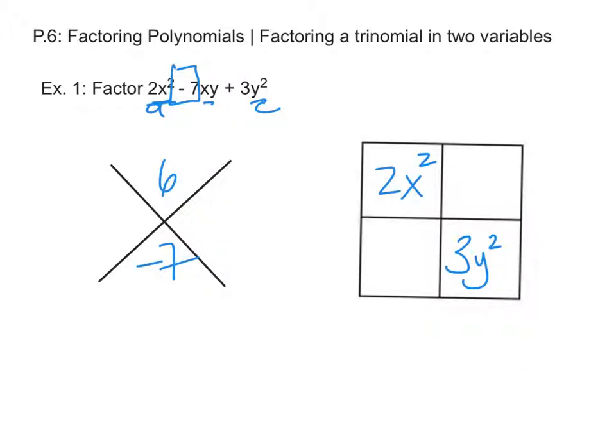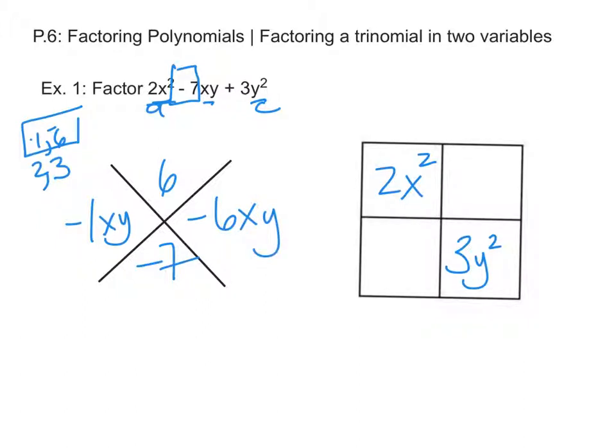The next stage is to factor out the 6, so it's going to be 1 and 6 and 2 and 3. And then looking at that, which of those factors when added together give us -7? That's going to be these two here, but we have to put a negative for each of them. So that will be -1 and -6, added together give us -7. Now, the trick here is that because we're looking at two variables, instead of putting in an x with these, we are actually going to put xy. And that will help us solve the factors for this trinomial in two variables.